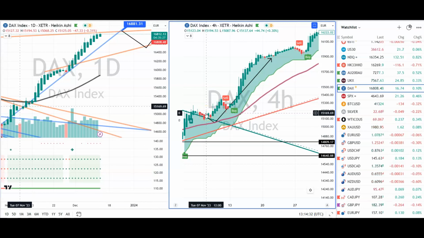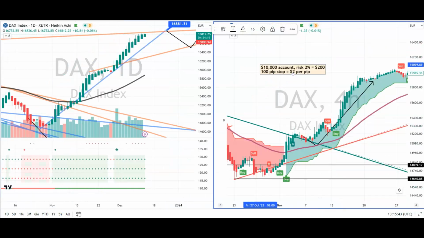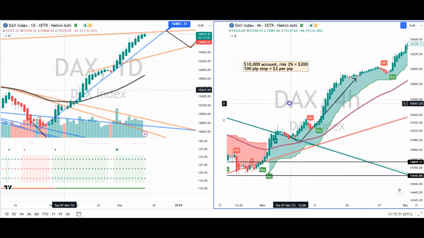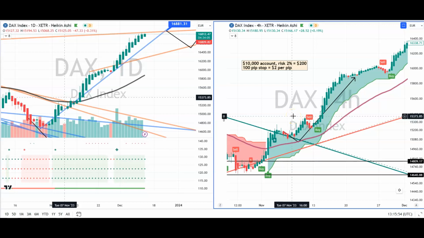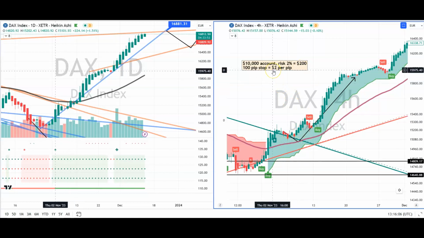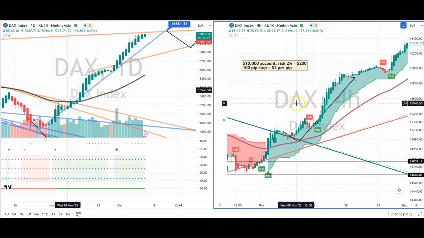Now if you've got $10,000 in your account or a demo account, then you're going to risk, say, 1% of that. So let's make it a little bit easier than that. If we say you've got a $10,000 account, you're going to risk 2%, which equals $200, with a 100 pip stop. Now the stop does vary because it depends where the support areas are, but nonetheless, this is a great way to measure and calculate your lot size. So we've got a 100 pip stop, $200 risk at the outset. So we're going to go $2 per pip, or 0.20 lots.